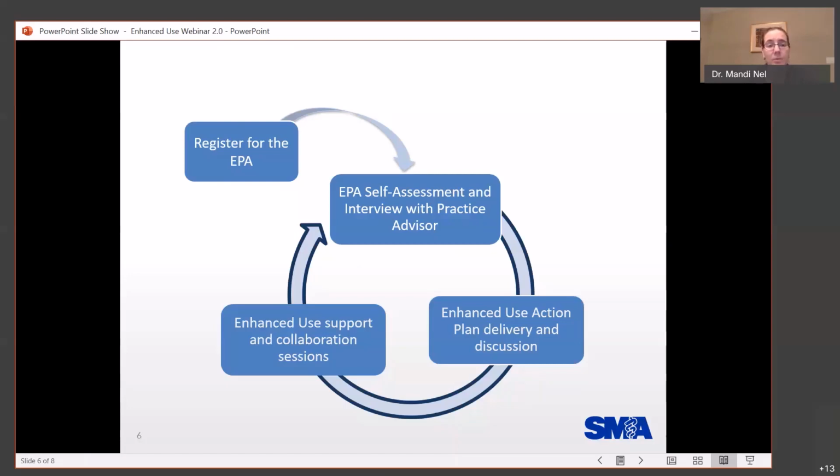And since then, and every improvement that I've made, now it's just so natural. I can't even remember all of the little minor changes that I made if I have to explain it to someone, which is sometimes a bit frustrating when I'm trying to teach my new colleagues how to use the system. It's like, oh yes, this is what we do automatically. The EPA opened up this whole EMR for me and helped me work through every little thing. And it didn't take time, it wasn't work, because it helped you work better and more efficiently. So I really love this program, or loved it, and I highly recommend it.